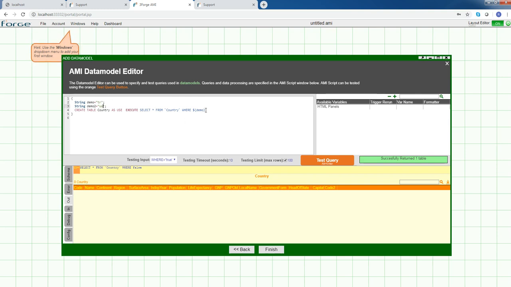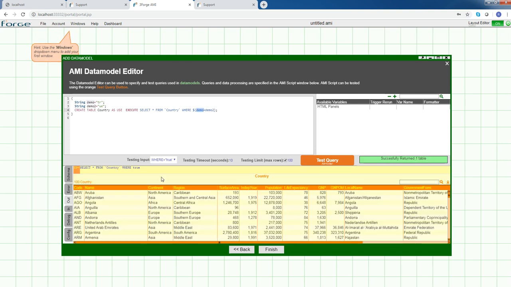So now I could say where demo plus demo2. Okay, so what's going to happen here? We're going to take demo, which is TR, and then we're going to take demo2, which is UE. That's going to get substituted. That's going to result in true, and then it's going to execute that, right? So basically, you can use string templating wherever you see this blue stuff.